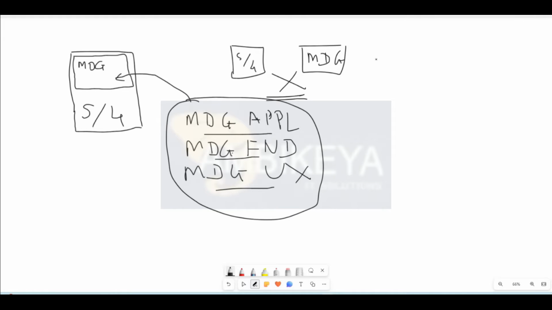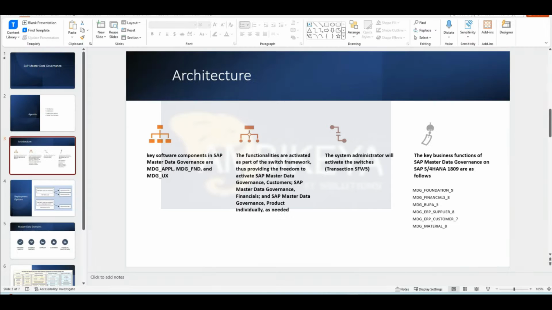I will not list them all. Let's move to the presentation again. Within architecture, we have covered the first point. These are the key software components to install if you want MDG in any of your S4 landscapes: application, foundation, and UX.